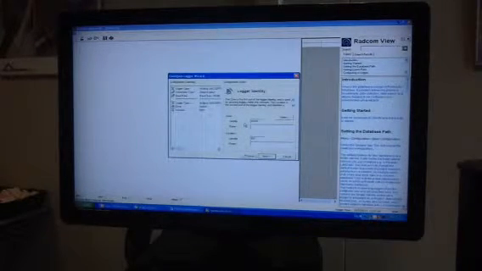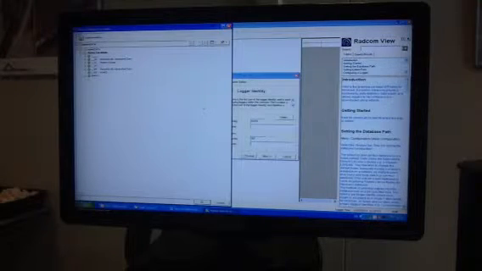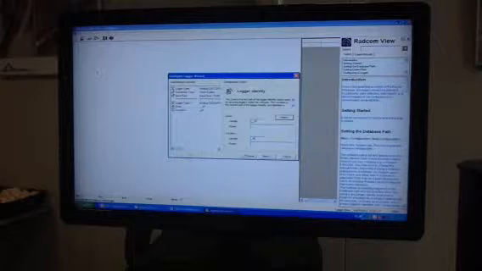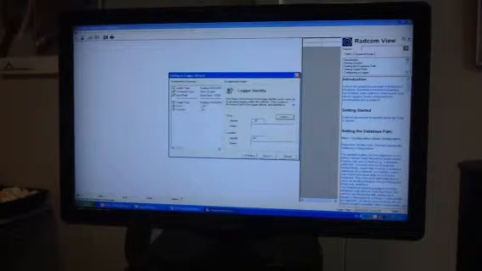Then you are presented with a screen which is your logger identity. This is the identity which is recorded in your database. So you can select either from the list of your database, or you actually can fill it in the boxes with your zone and location that you want to put into the logger. Once you've selected that, click next.